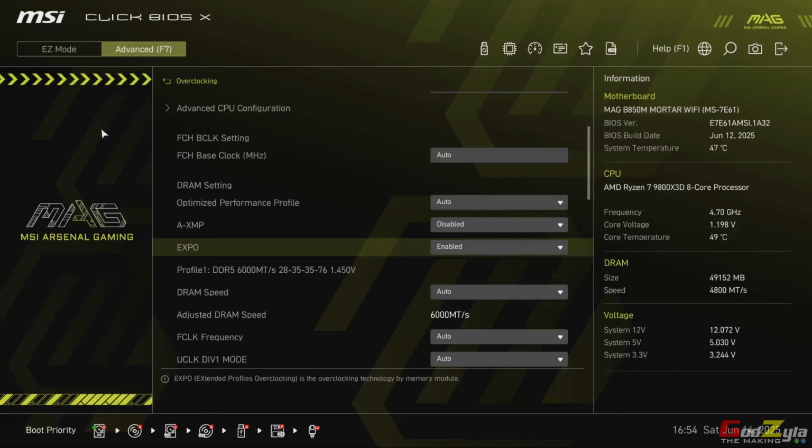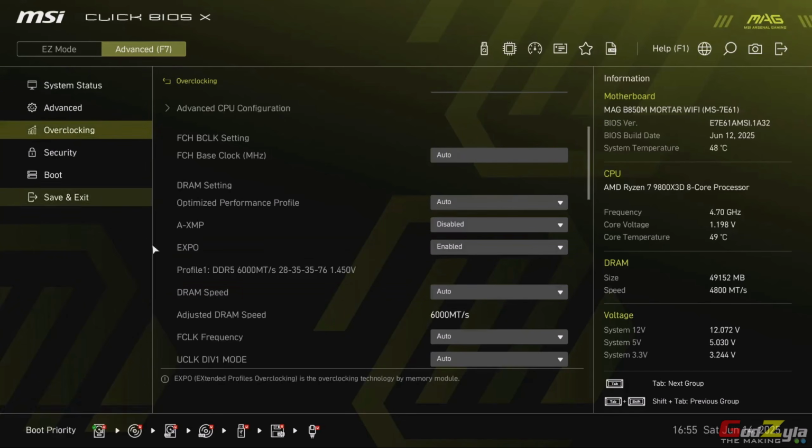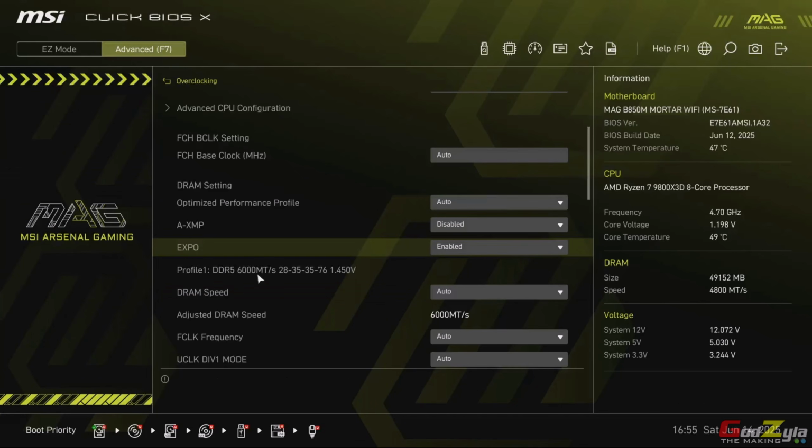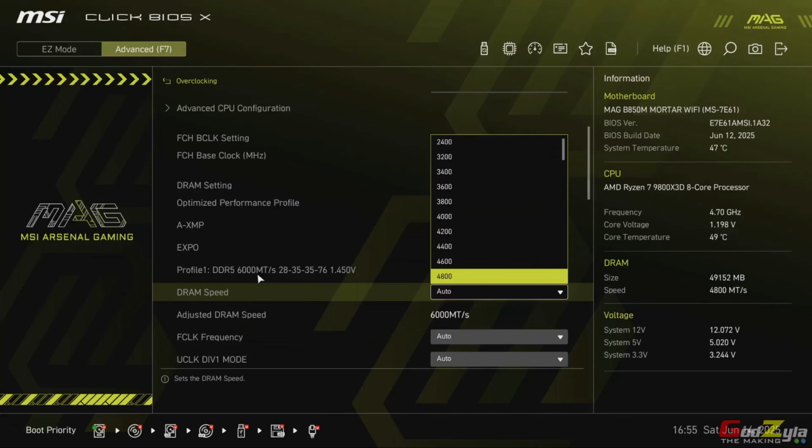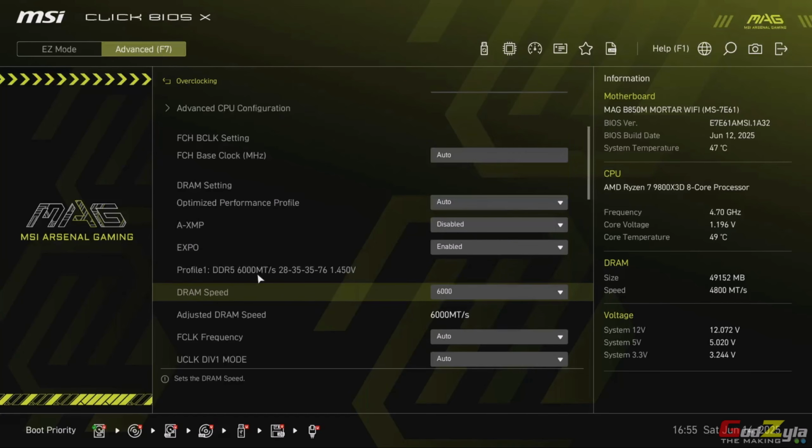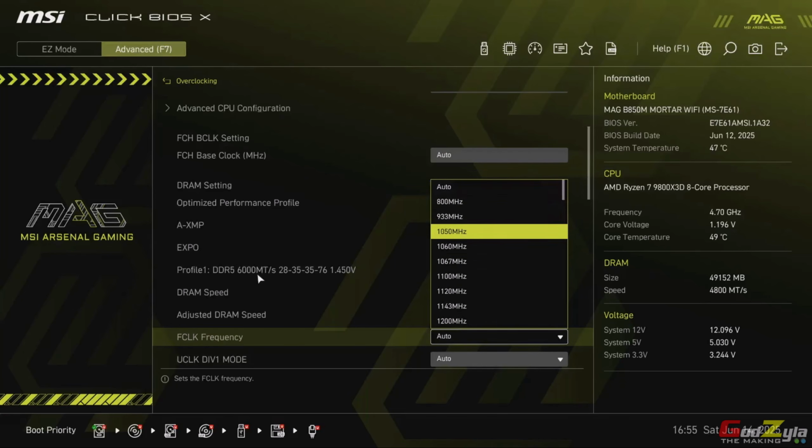I know that my RAMs are running on 6000 bus speed, which is a 1-to-1 ratio. I can set the RAM speed to 6000. By setting all this, it will speed up the boot time and bypass the system from verifying what kind of RAMs it is. So you're telling the system, hey, I'm using 6000 bus speed RAM, you don't have to verify. Then as for the F clock, the frequency clock, I will set it to 2000, as this way I can do a 1-to-1 ratio.